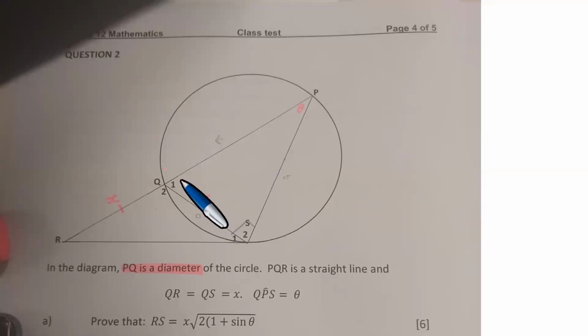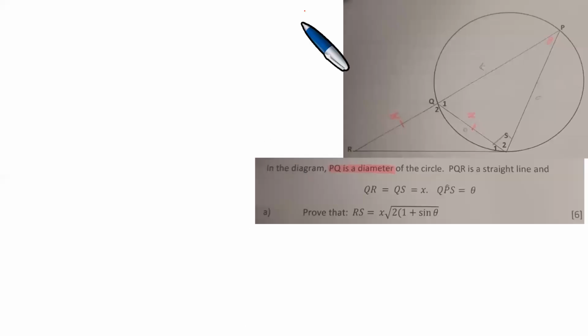You brought a question that focuses on question 2. In the diagram, PQ is the diameter, and we need to prove this result. I have made enough space available on the other side of the screen. Right, so in the diagram, if PQ is a diameter of this circle, we realize P is over there and Q is over there. If this is a diameter, you're able to see that it obtains an angle of 90 degrees at the circumference of the circle.